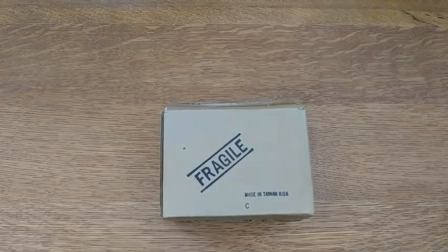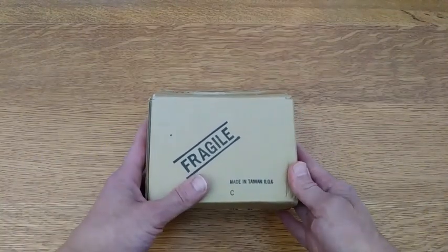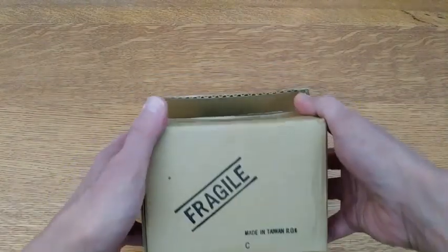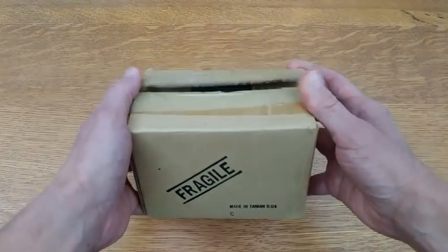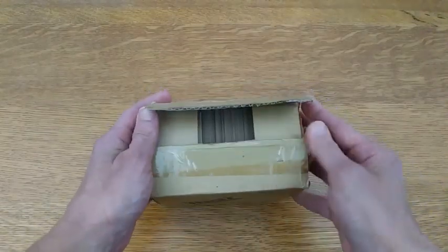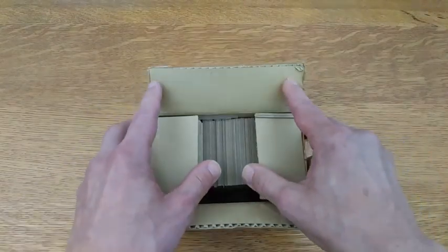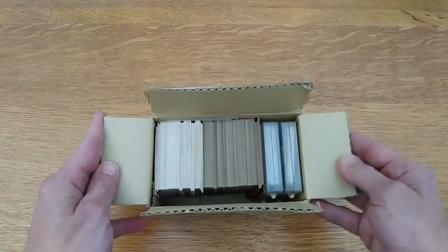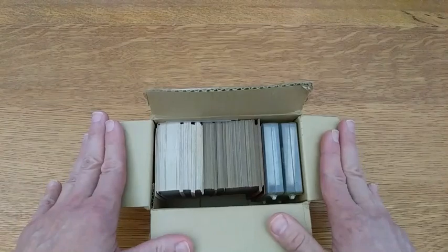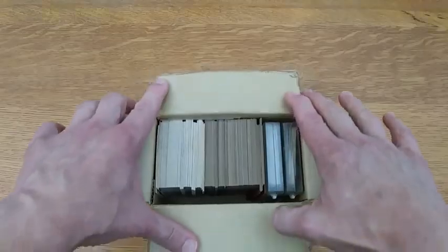And lo and behold, Santa came through for me. I've written about this on waxpackgods.com, and today I was going through a closet and I came across this small box, fragile, as the kids like to say, and I knew what was inside. And so I thought I would share with you today what 100 1986 Topps traded Kurt Stillwell baseball cards look like. So as we open up this box, we'll see that there's more than just the Stillwells in here. And I might go through a couple of these other cards some other day. But for now, Stillwell is the focus.